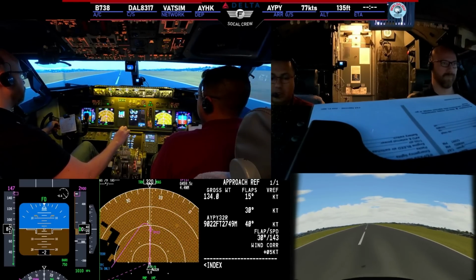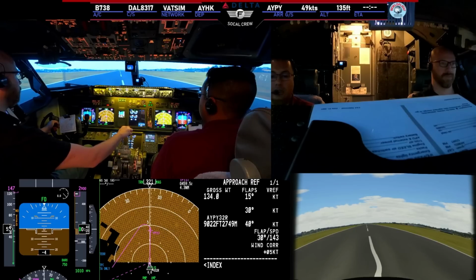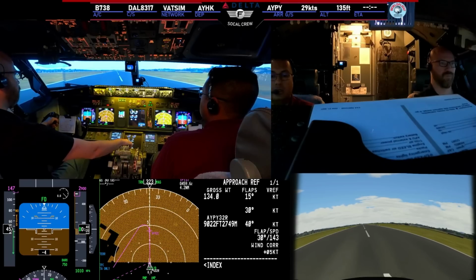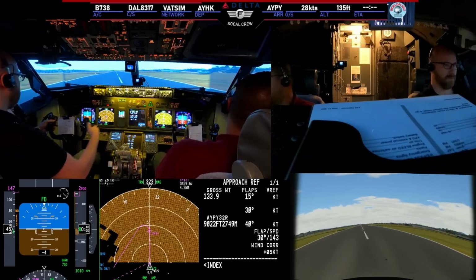The auto brakes are working. 80 knots, so you can start slowing the reversers. And then you can start coming on manual brakes. There you go, auto brakes disarm. Hey, we could even make this taxiway right here. All right, we'll take it.